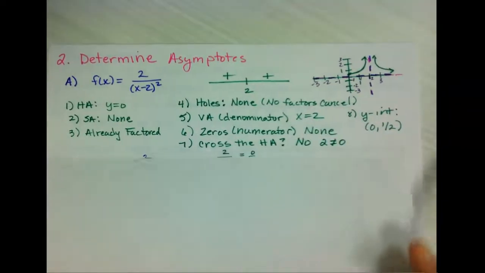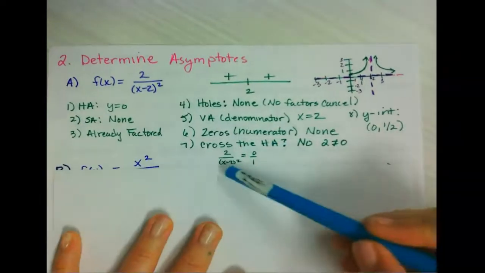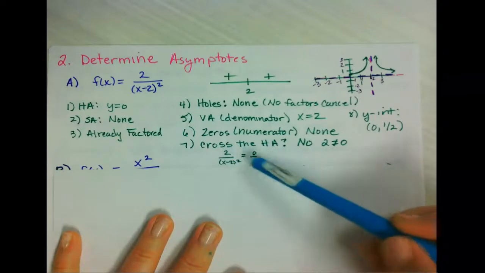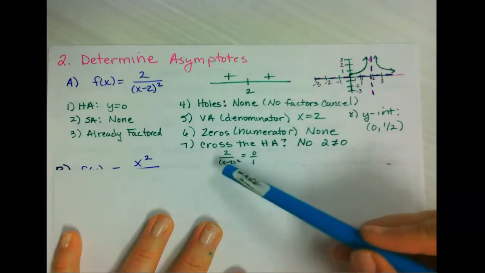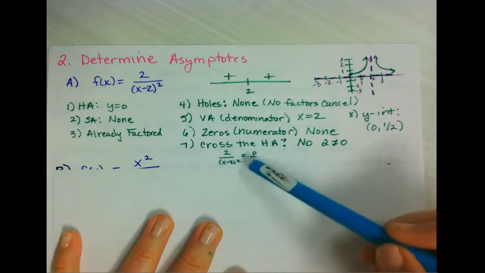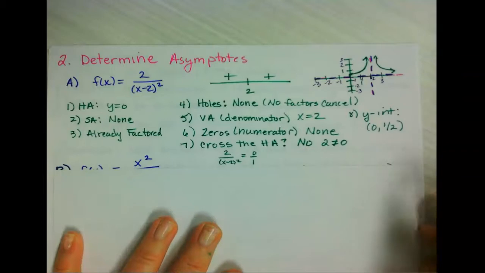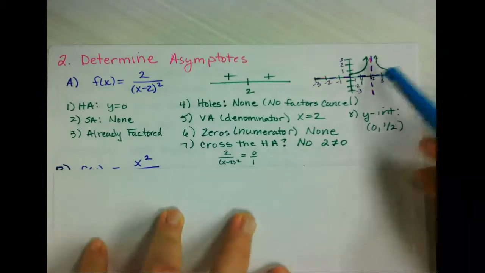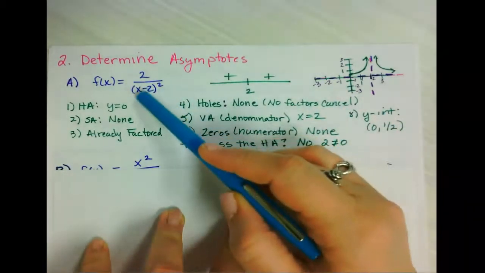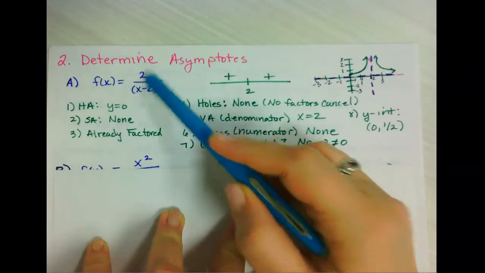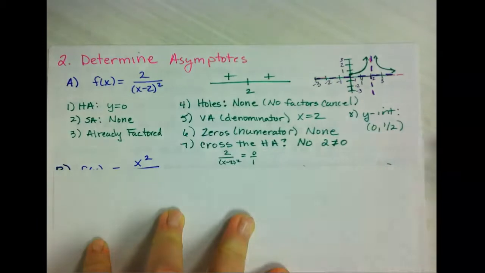All right, so here's what I was talking about. I put my horizontal asymptote over 1. I put the simplified version over here, and then I said this times this, and this times this, and then I solved and found that 2 does not equal 0. So now I know it doesn't cross. The y-intercept is what I get when I plug 0 in for x, so when I plug a 0 in there, I get negative 2 squared, which is 4. 2/4 simplifies to 1/2, and I write that as a coordinate point.